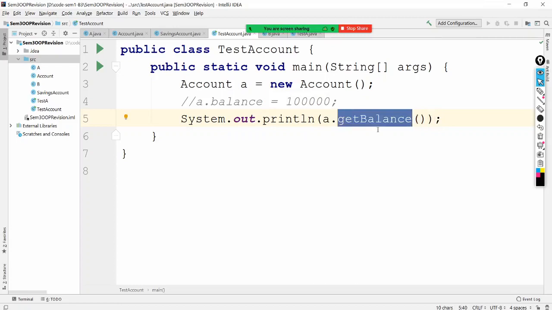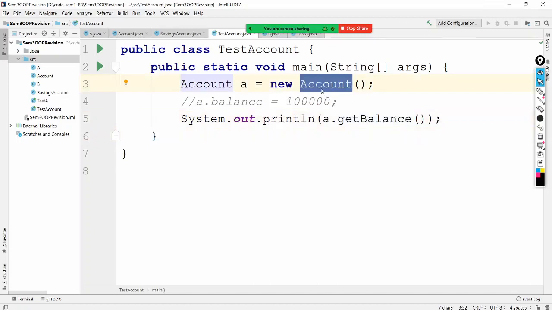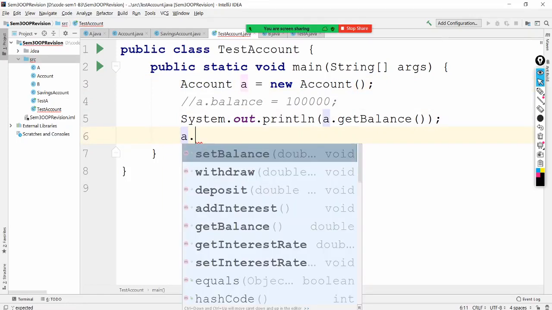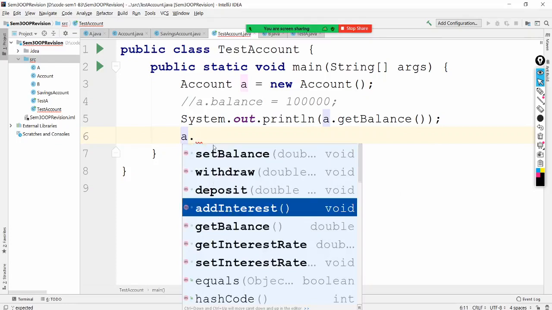Now I want to call add interest. Add interest is available, for example a dot add interest, because add interest is something your account class has. And of course deposit, etc.